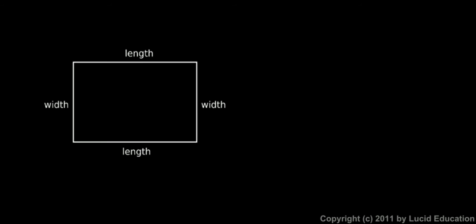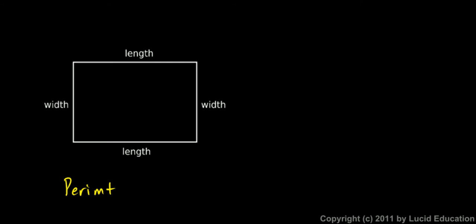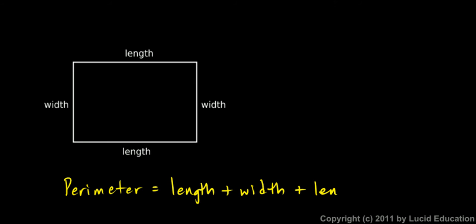By general rectangle, I mean something like this. Here we have a rectangle. It has a length, which I call length, and it has a width, which I call width. I don't necessarily have numbers there — this could be any rectangle, not just this particular one drawn. That's why we call it a general rectangle. It's not a specific 11 by 7. Whatever its actual length and width are, we know that the perimeter will be a length plus a width plus a length plus a width. That's always going to be the case.